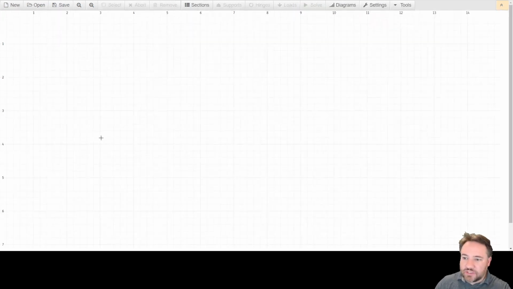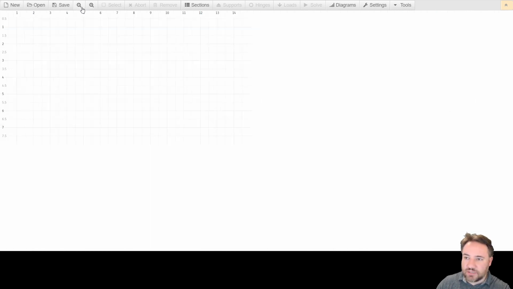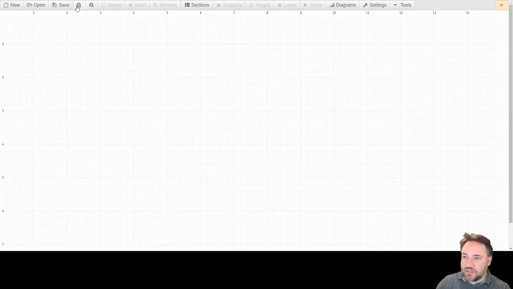Okay. So I am drawing a 2 by 2 frame. So you can see that there's a grid on the outside. It's laid out in, you can assume that that's meters, for example. I can always zoom out. I can zoom in and zoom out using these plus and minus. Okay, so I can zoom out pretty far. I can zoom in. And there's 2 ways I can draw.